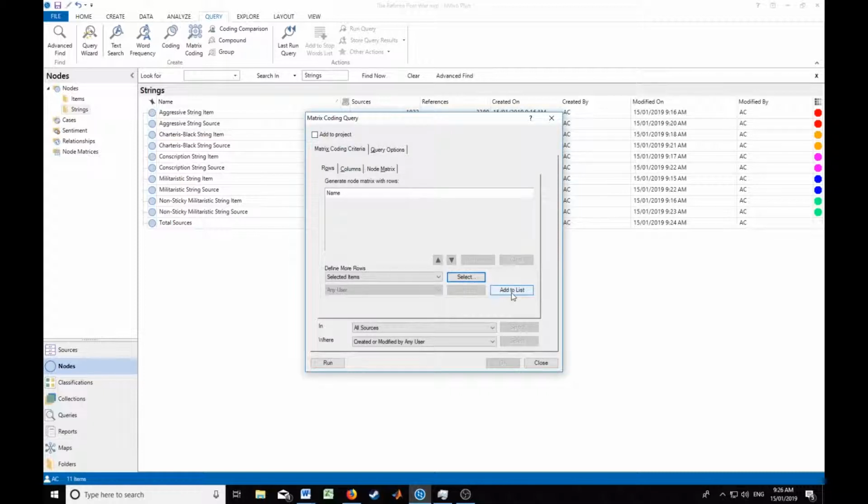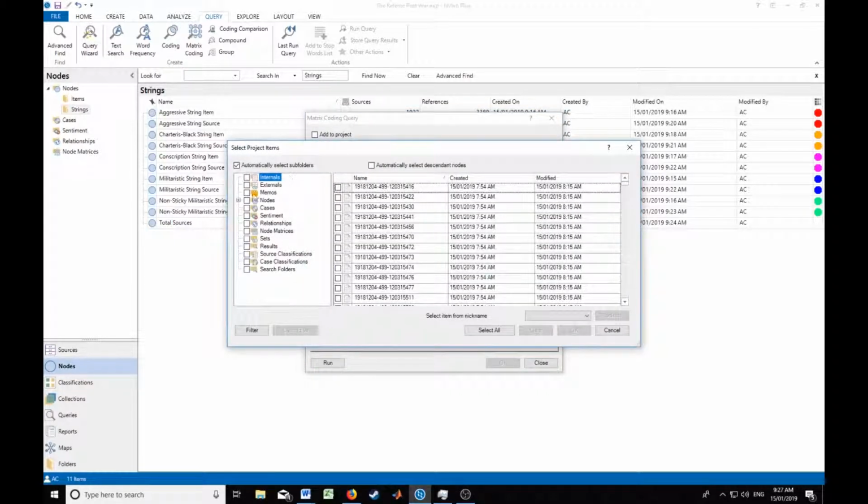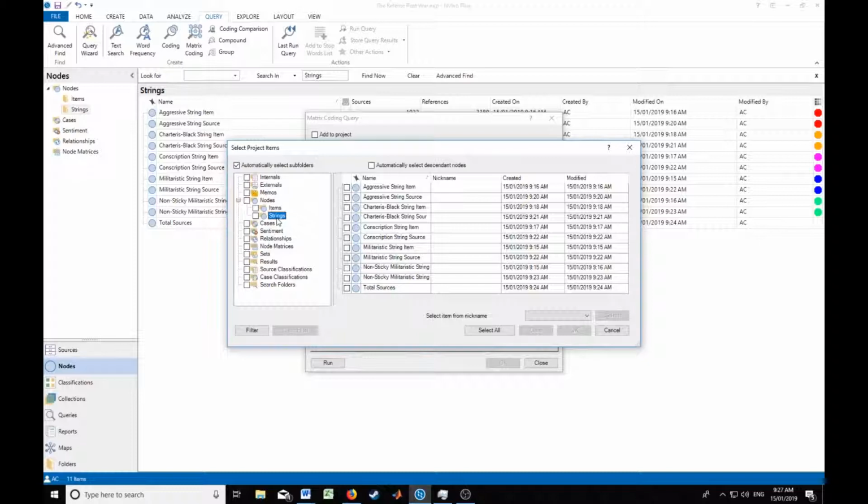Okay. And this is an NVivo trick. You have to then add it to list. The first time I used NVivo, that confused me no end. Now in my columns, I want my strings. Now I could actually select all of these and that would pump it out, and I would have each one of these nodes against each month, and I would have a multi-grid, a gridded CSV file, and then MATLAB would be able to sort that out, or I could graph everything together.